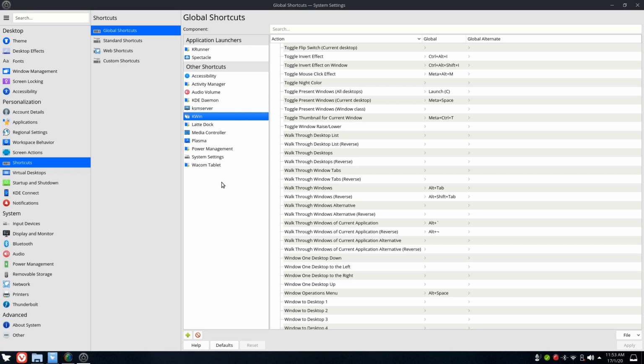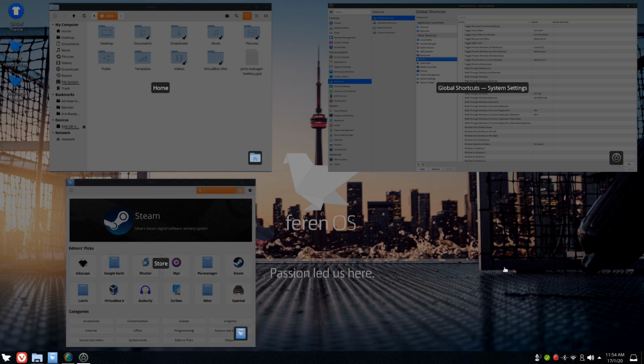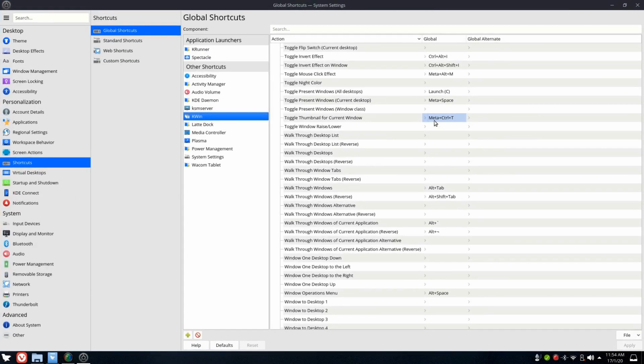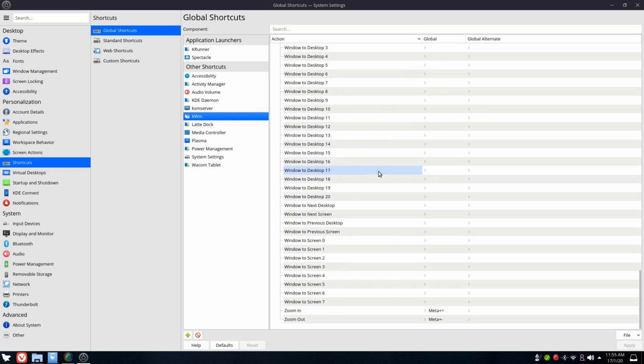The best option I have is the super key and the space bar, which is the closest to almost hitting one key. It's a pretty good option, and you can see the time. If you're watching YouTube, it'll still show up here while you're checking out other things, and you can also use other workspaces if you wanted to. And you've got all other options here if you wanted to change some of those to suit yourself.